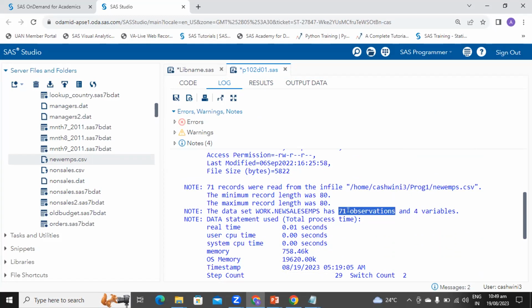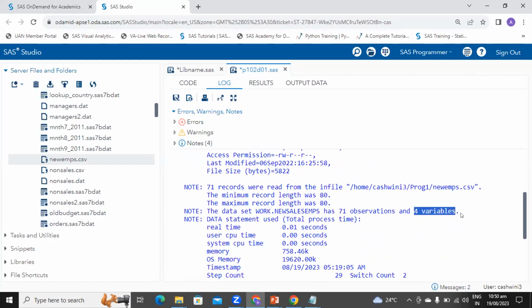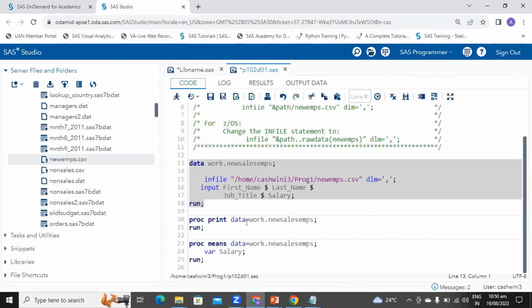Look at the term here, observations. And because we had given in the input statement the instruction for 4 columns, it's telling here 4 variables have been created. And the third note is telling this data step has been used, and hence a data set is created. All good? Understood?